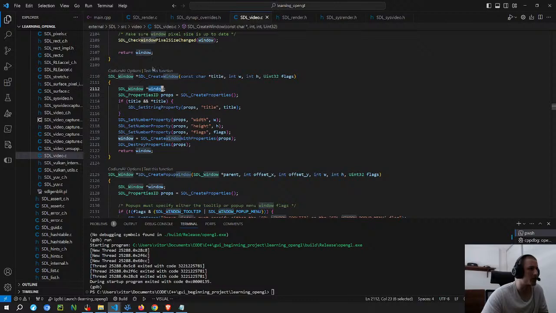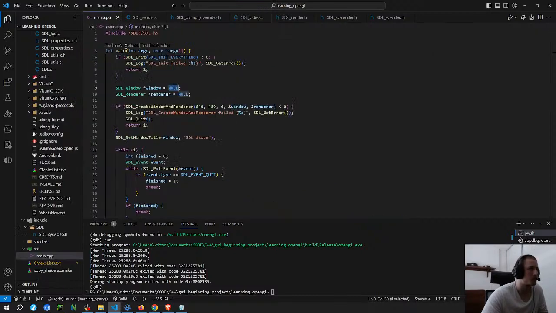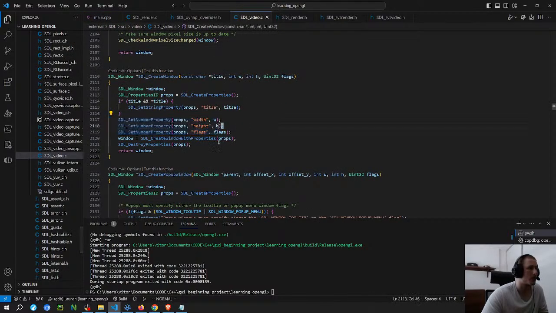Then it initializes this one here, which is just one pointer. And then it calls this. This probably sets up the initial properties of the window, which are these ones. Then based on that, this one probably creates the window struct. It's going to update the values of this struct here, and then it's just going to return. And the other window is just a pointer to the struct that is created here, I think.